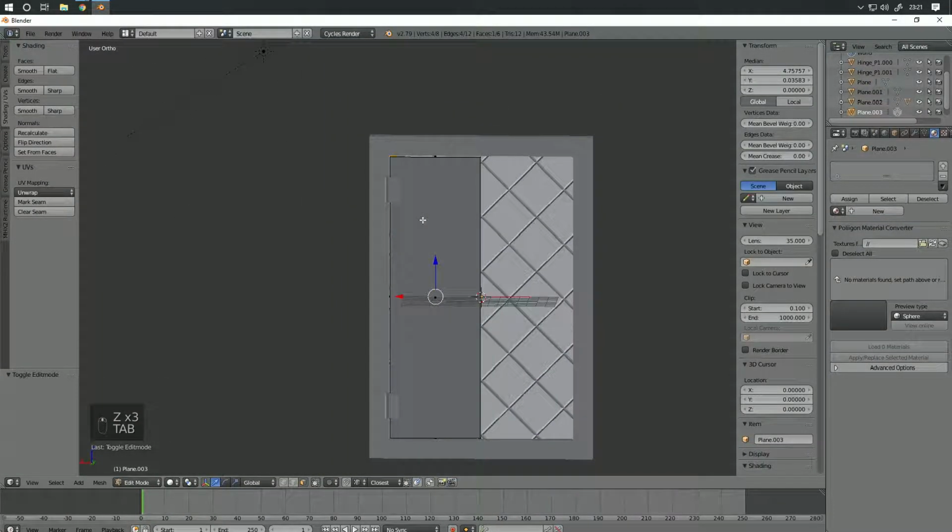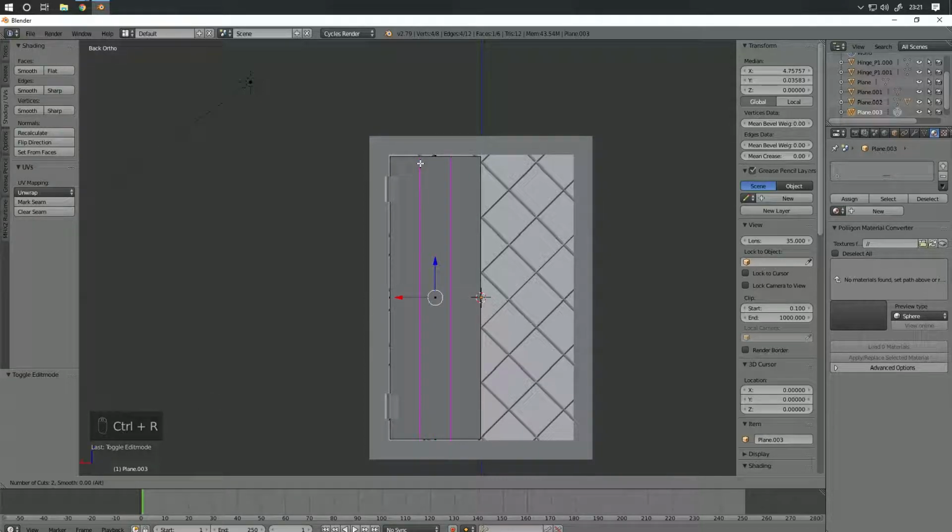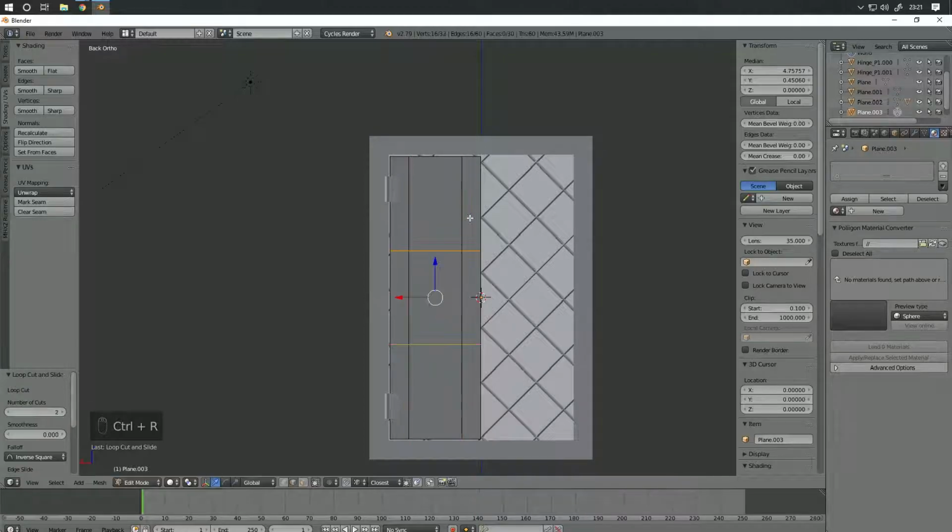So now what we're going to do is go into our front view, back view even, and add some loop cuts. You can add more cuts by using the scroll wheel. And I like cuts wherever the purple lines are. We want 2, so we're going to add 2. We're going to do S and X and bring it out a little bit. We're going to add some more loop cuts, bring those ones up. A couple more, bring those ones in.